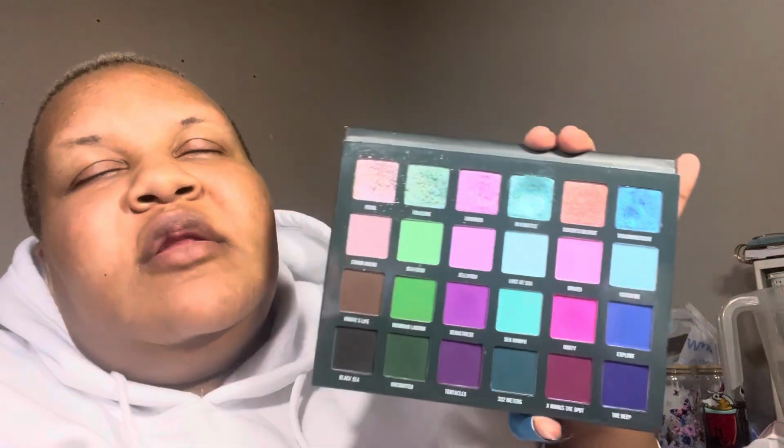Now, I originally picked this up because I saw Makeup by Torrance with this, and he did a look, Heather Austin did a look. There were several YouTubers that did a look, and I'm like, oh my god, that made me pretty. But then I'm like, oh yeah, I have undertones that ain't gonna work on a lot of people or me, so what the hell is the point? But yeah, anyway, I'm just rambling.